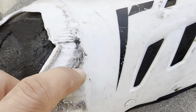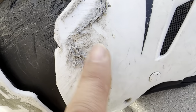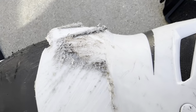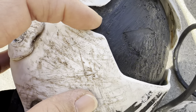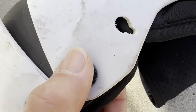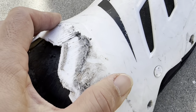And then the next thing would be to get rid of all of this stuff. I mean, you don't have to. I know plenty of guys that don't, but for me, this is scratchy and everything, and I don't like it. So it's just a matter of Dremeling them out, sanding it down. I try to only take off this excess stuff on top. I've already done this portion, where it came all the way out, and I reshaped it and everything, and now it feels smooth, because the heat gun will take care of all of these little tiny flyaways. You hit it with heat, all these tiny little pieces of plastic will melt, and you can very easily just rub it over with your hand and smooth it out.